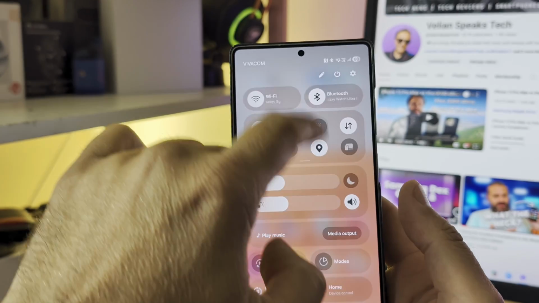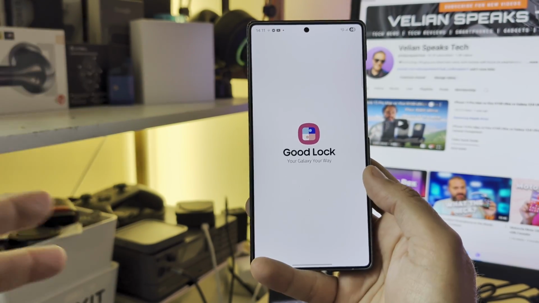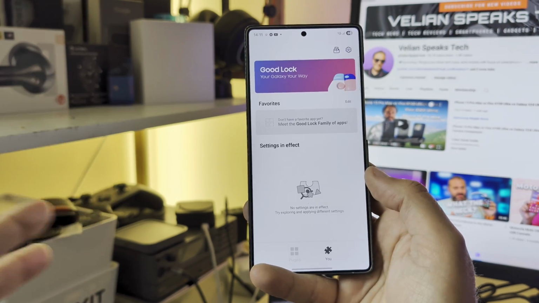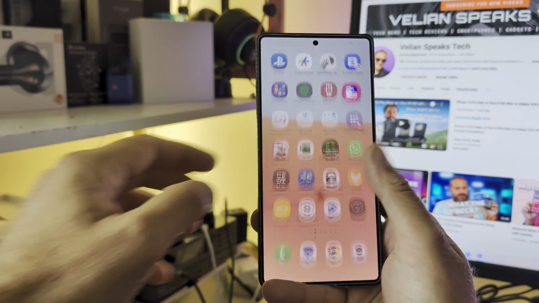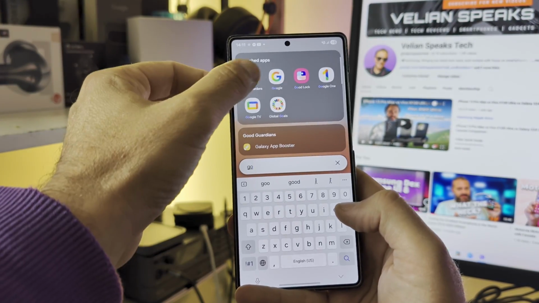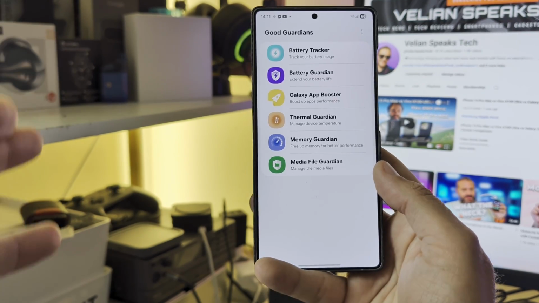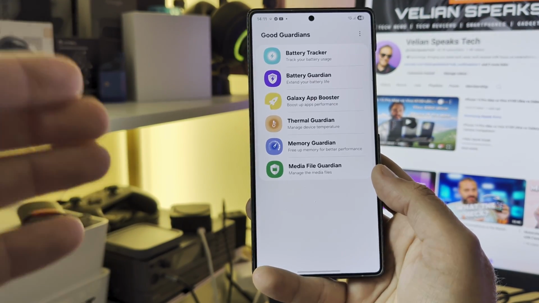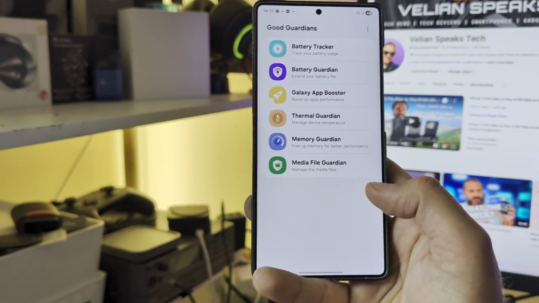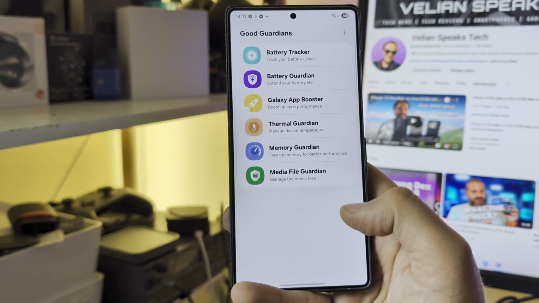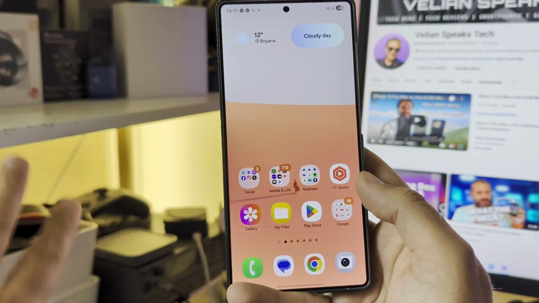But the way it goes with Samsung is they have the best customizable stock OS ever, like really ever, with all the plugins and all the settings from Good Lock and the ones also from Good Guardian. So One UI is probably by far the easiest and the best customizable stock OS, which means that you don't really have to download any third-party apps or even root your phone and install any kind of modules. They can do a lot of these things really stock, modifying 1000 things, right?